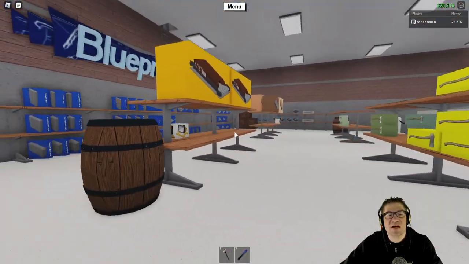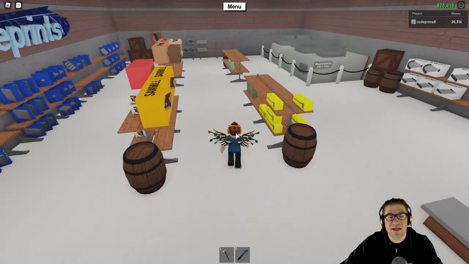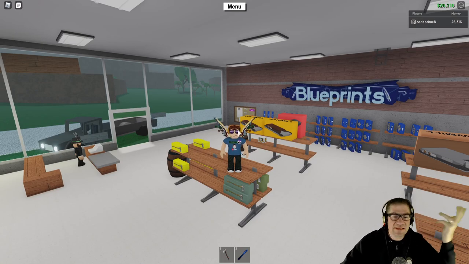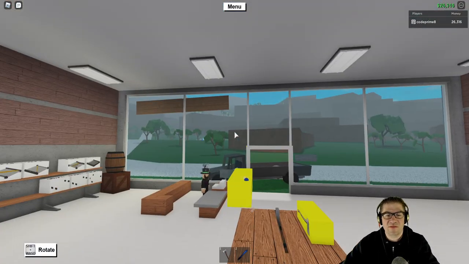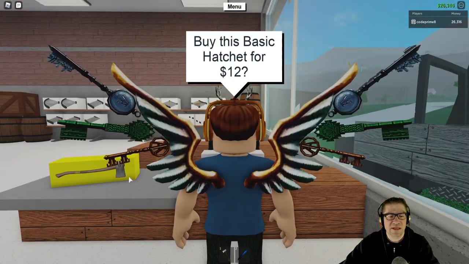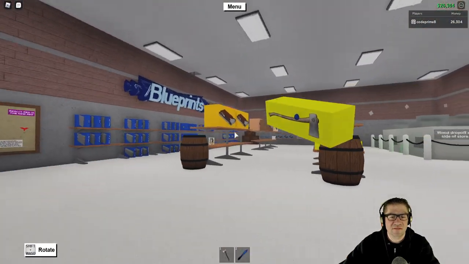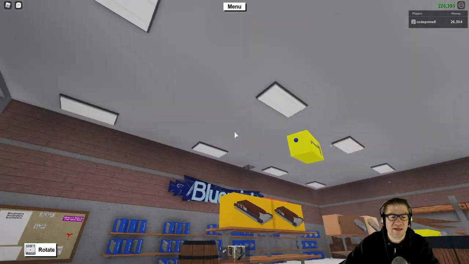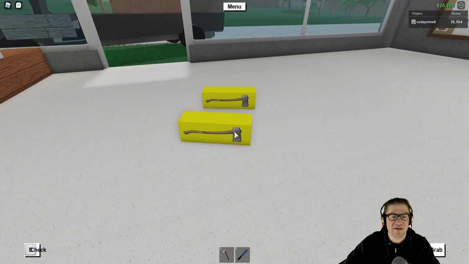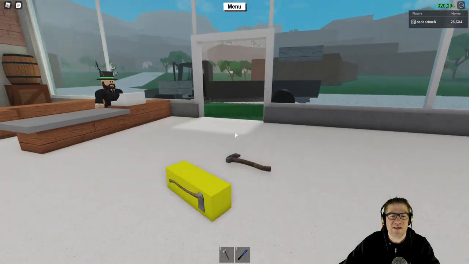Now here's the next thing. All of these boxes that are in here, these are all buy boxes. Okay, these don't serve the same purpose inside the world. So this box here, I'm gonna go purchase it, right? Boop. And yes, I'll purchase it. This box here and this box right here are two different boxes. They may look the same, but if I press E on this one, basic hatchet, if I press E on this one, it opens the box.